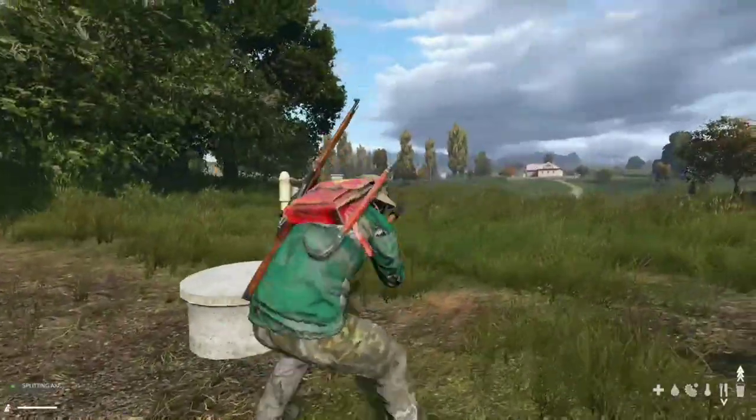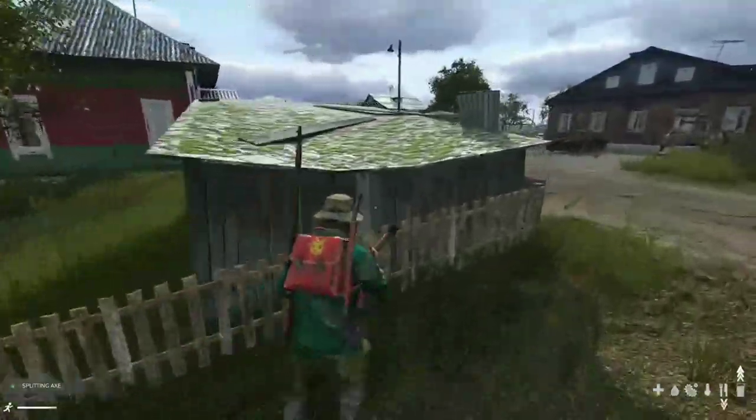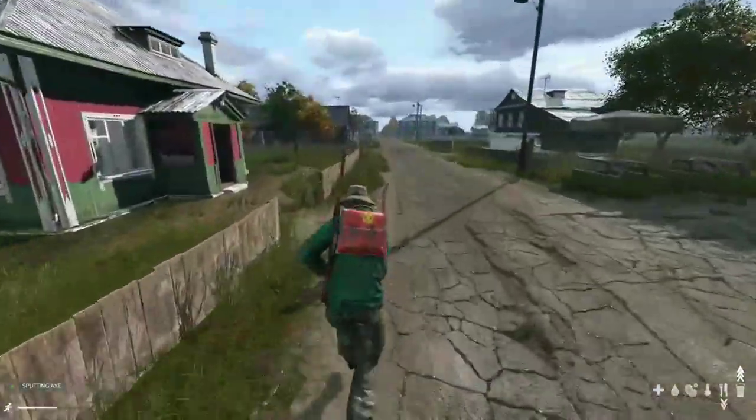Also, keep an eye around, man, because sometimes these people pull a Negan. They'll pull up on you, try to kill you, take your stuff. I've already killed a few people. I ain't going to lie.